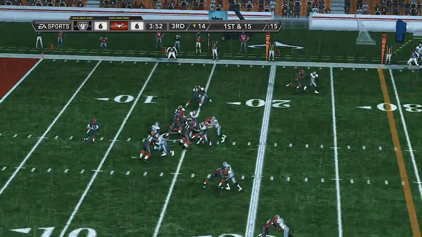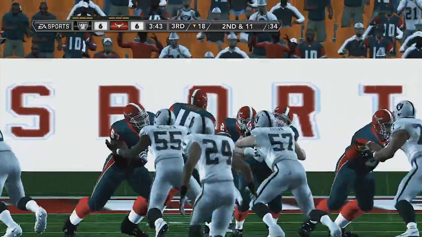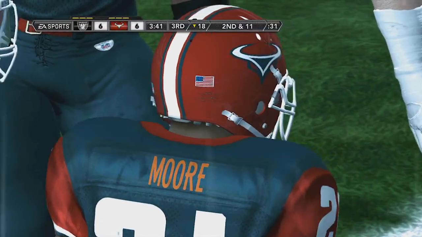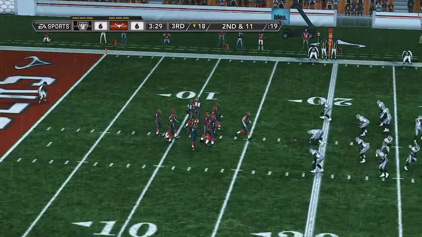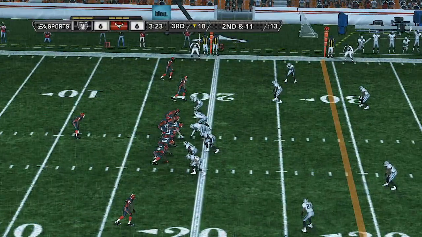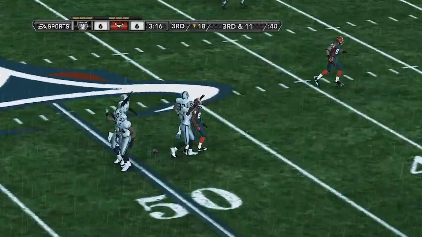Pennington gives it up the middle. He's dropped down around the 18-yard line by Shaughnessy. So they line up at the 18. Searching for an open man. And he drops the short pick.